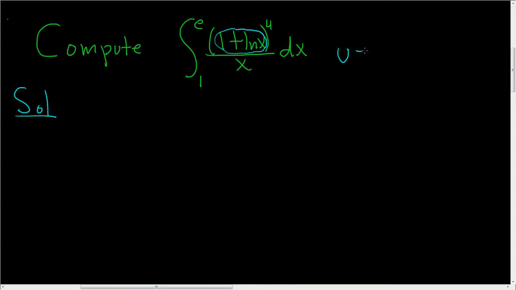If we let u be equal to 1 plus the natural log of x, then du is the derivative of 1 is 0, and the derivative of ln x is 1 over x dx. You need to have some foresight when you're picking your u. You need to pick a u that's going to lead to a du that somehow appears in the integrand, and it does. 1 over x dx is right here.